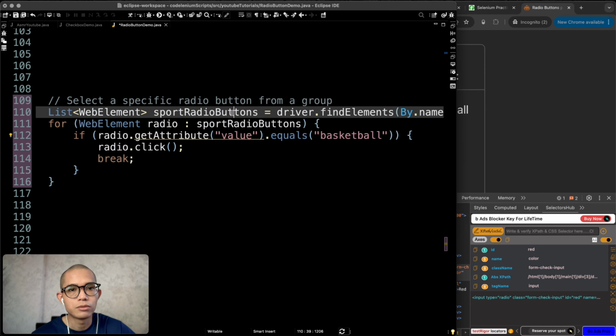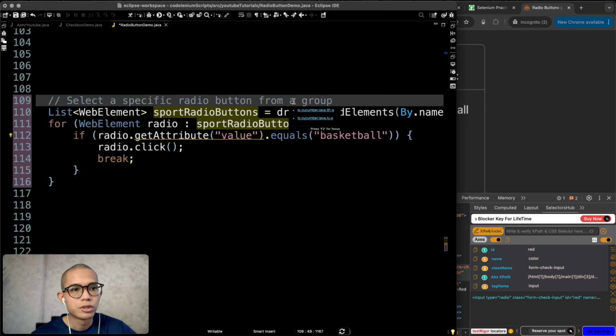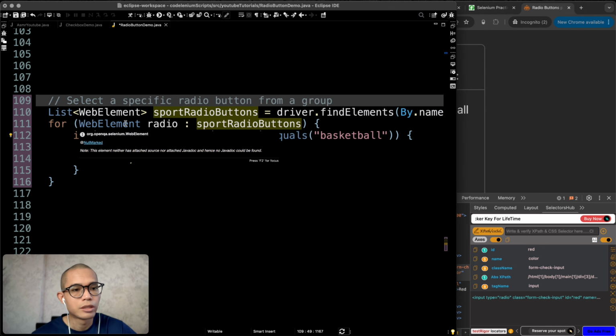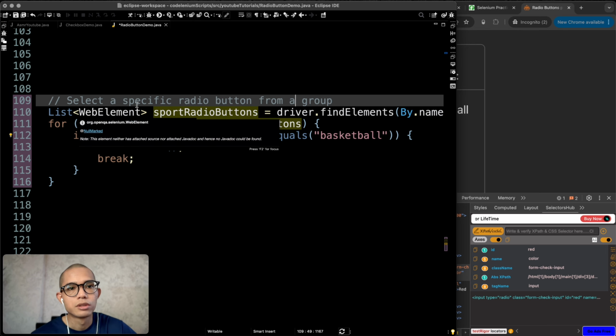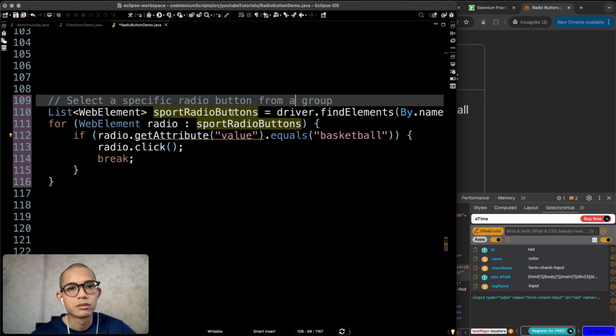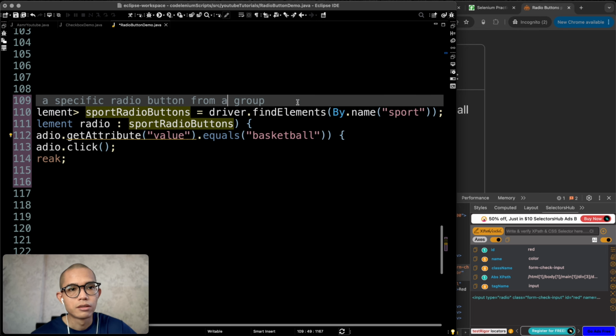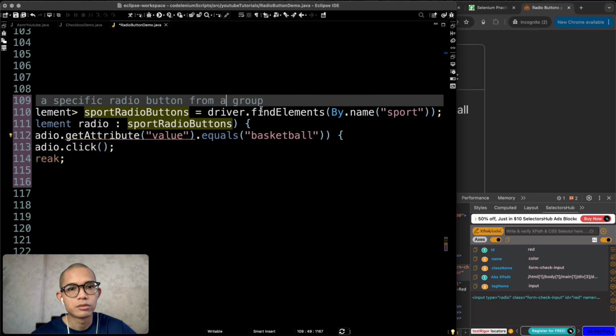So what we can do is we will first have to create a list of web elements, and let's call this sport radio buttons. And then inside to find the sport radio buttons, we will find elements by the name sport.